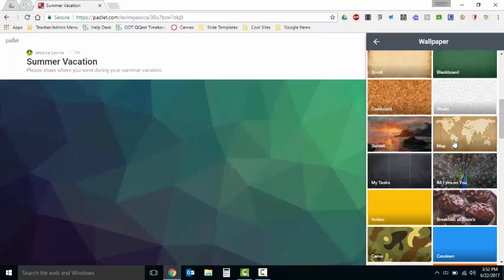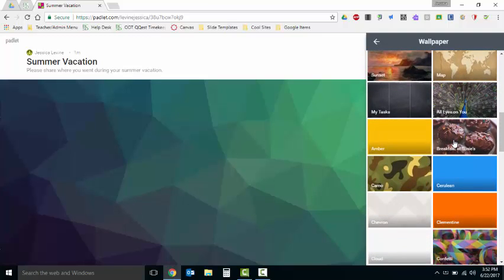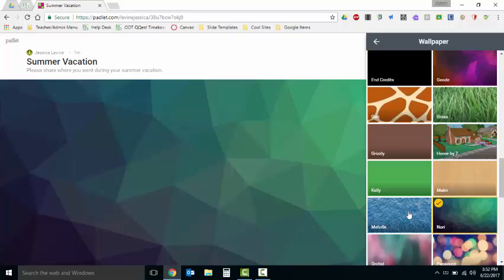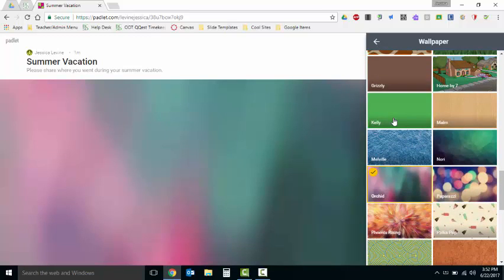As a hint, choose a background that's not going to take away from the content being added to the Padlet wall. To get back to my setting options, I'm just going to click on the left arrow.